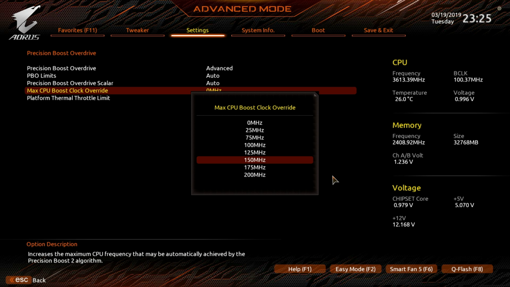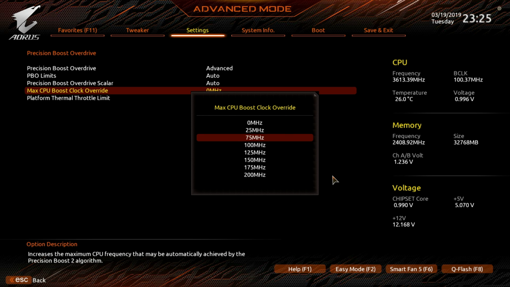The funny thing is, this setting barely does anything. My 3700X doesn't benefit from it at all. I have heard that some Ryzen 5 3600s, the 6-core ones, do benefit from this setting, but it's relative.